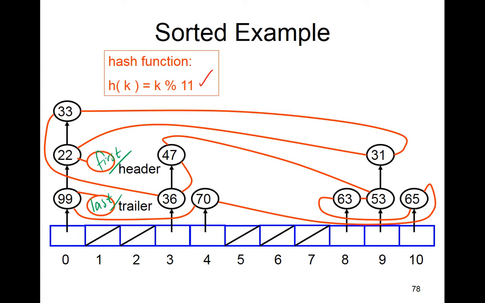I mean, there's no way to really do that, because 22, the smallest number, I have no way of knowing that that's the smallest number unless I search through all of them, or something like that. I guess I could do it, but... So there's benefit, right? There's definitely benefit to doing a secondary organizational structure.